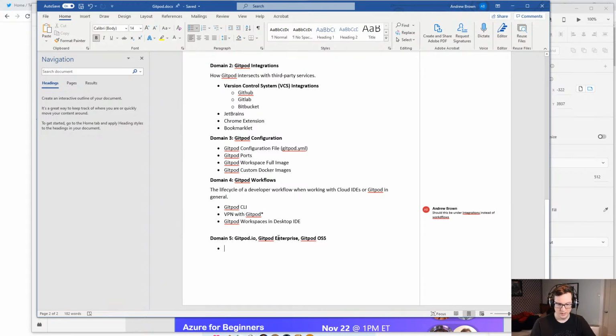But anyway, Gitpod.io, GitHub, Gitpod Enterprise, Gitpod OSS. I did something with GitHub Classrooms. Yeah, well, maybe we should talk about it sometime. So under here, I'm just touching on things that you probably don't need to know, like Gitpod Enterprise, but just in case you do work with an enterprise and you need to convince them, I think that's something really important to touch on, or the OSS.